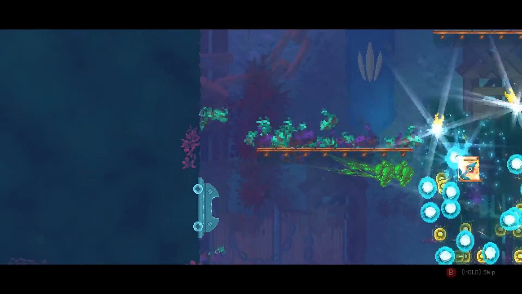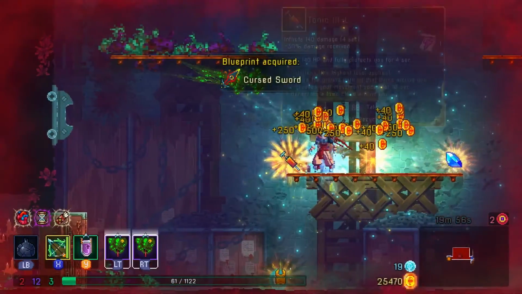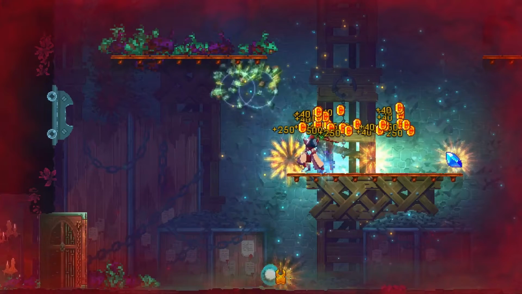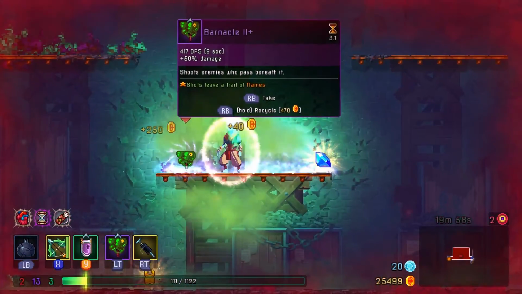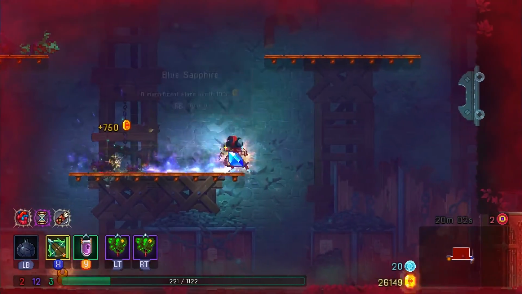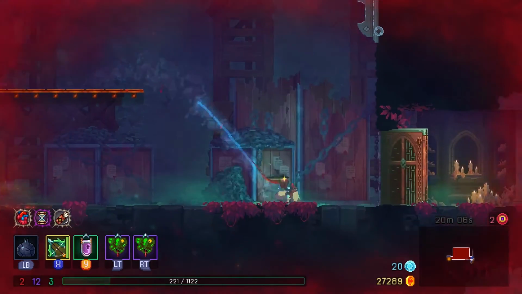We have no healing flasks, but we've done it, and we unlocked the curse sword, I think. And we got a tonic. Holy cow, we've got a tonic. I mean, this is reusable HP, but it only heals 140? My god, that's nothing. I'll use it here, and then I'll junk it. It does so little. 140 HP is nothing.